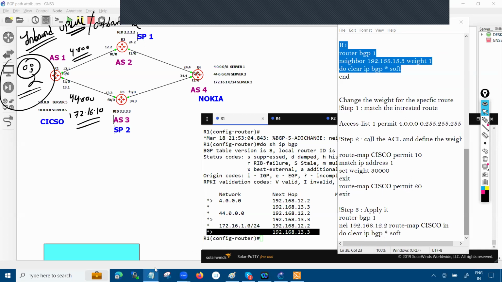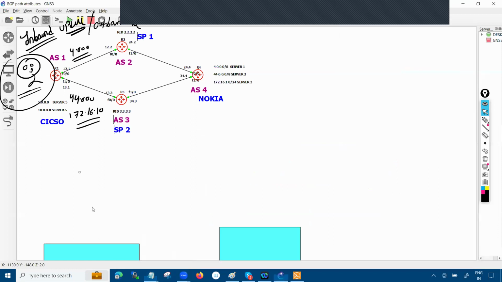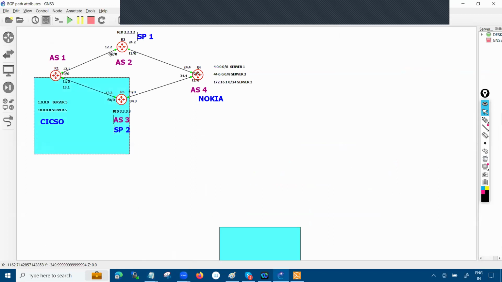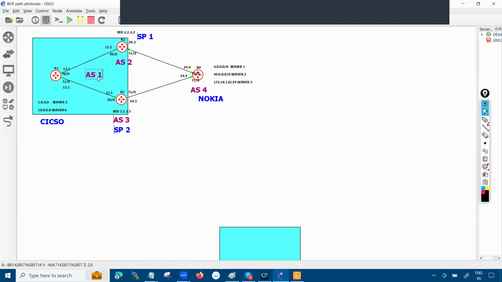The second attribute that you have, for the inbound update, is LP, local preference. So why do we need to use LP? Because weight is local to the router. If you want to change the path for the complete autonomous system, then you need to go with LP. For example, you have a topology like this. I can say AS number 1, 2, 3. It means that router 1, router 2, and router 3 are part of the same autonomous system number. And I want to change the path for the complete autonomous system, not for router 1 only, and not for router 2. I want to change the path for all the autonomous system. In that case, I need to use LP. Weight is local to the router.